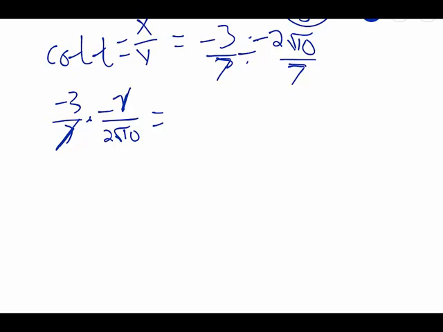Well, let's see—negative times negative here is positive in the numerator, so we're left with 3 over 2 square roots of 10, which once again leaves us with a radical in the denominator.